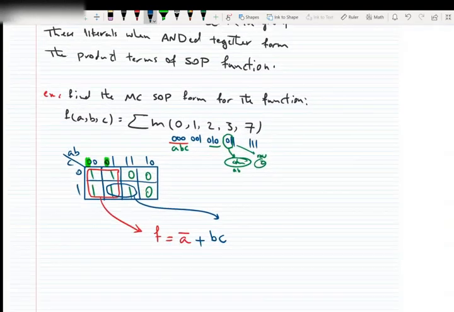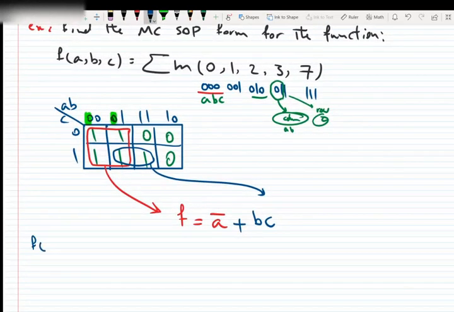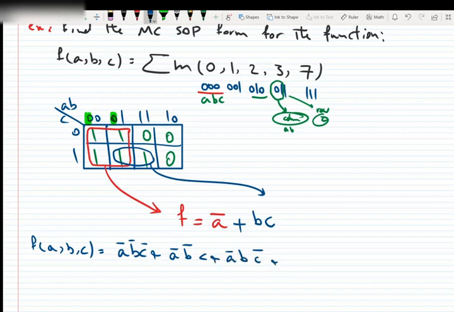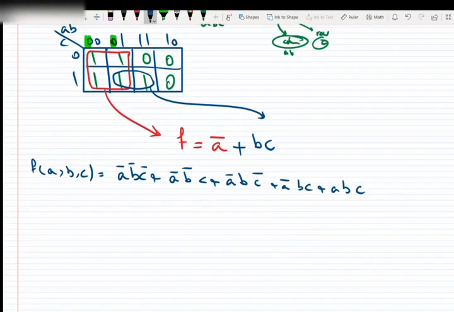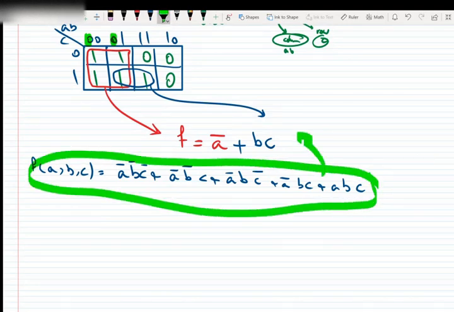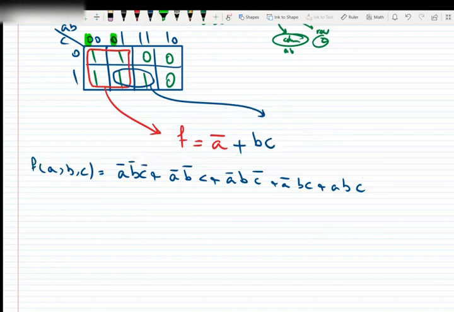Okay, what was this function at the beginning? This function at the beginning was f of A B C equal to ABC plus A bar B bar C bar plus A bar B bar C plus A bar B C bar plus A bar B C plus A B C. So we simplified this long function to this simple version. If we use the theorems, the postulates, the laws, and do simplification on this function, the simplest possible output is equal to this function. So using the K-map gives a systematic way to simplify the functions to the minimum cost version or format. Okay, now let's see another example.